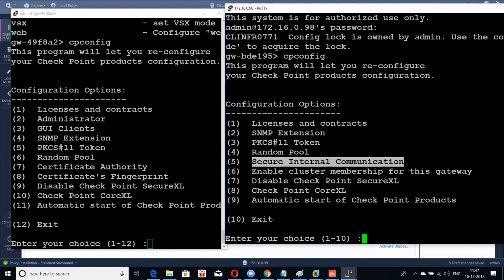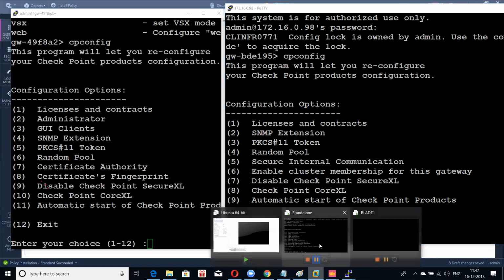So they have not given you that option here to reset your SIC. Because you are the server yourself, how can you reset your SIC? You are the server yourself. I need to ask you to redo the communication only when I'm a different gateway. Correct? So that is the difference between distributed and standalone mode here.